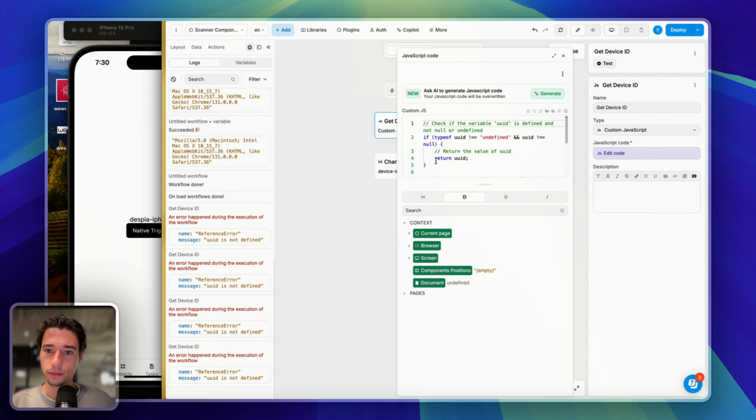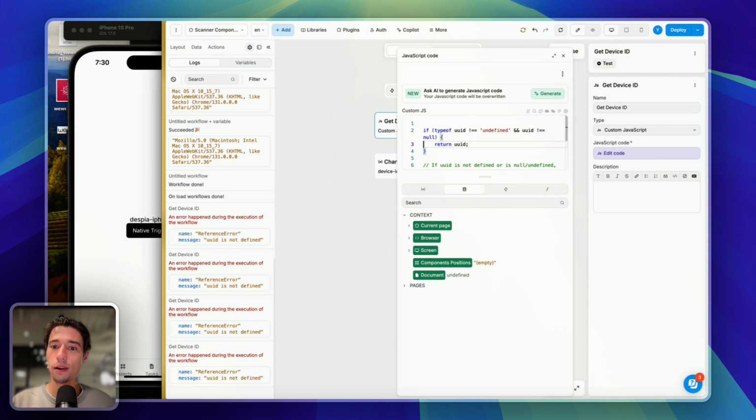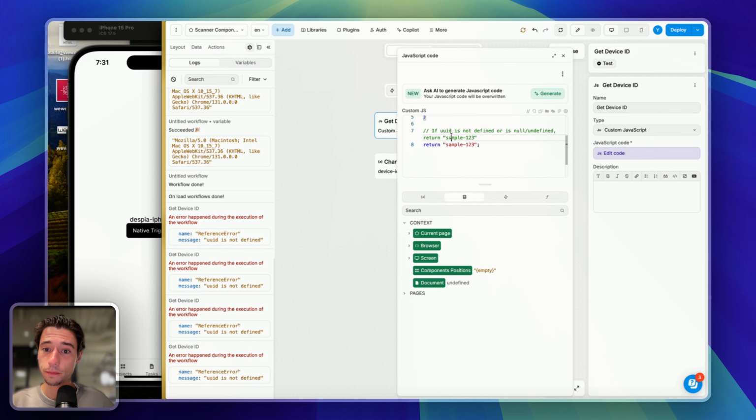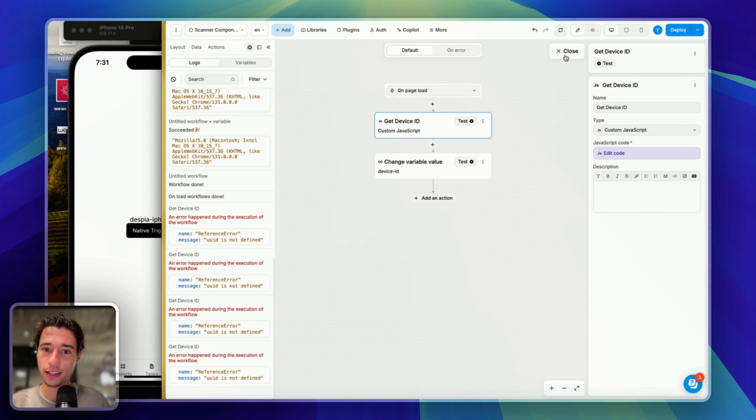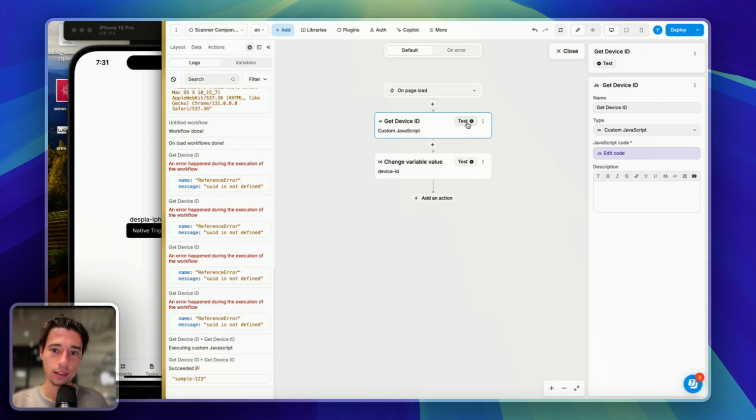Beautiful. If typeof doesn't equal undefined, then return UUID, check if UUID. Pretty cool. We'll remove the comments so nobody will know we used AI to do this. We'll return that. That looks good. Let's try running this. Yeah, and we did log the sample here.